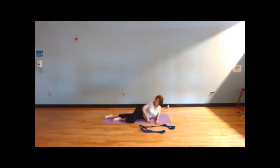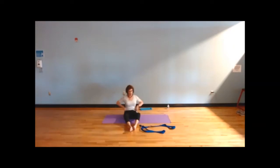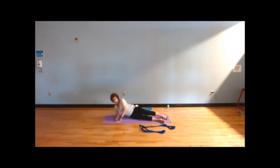Up and down, up and down. Relax it. Let's turn and do the same thing on the other side. Turn over to your other side. Stretch it out.